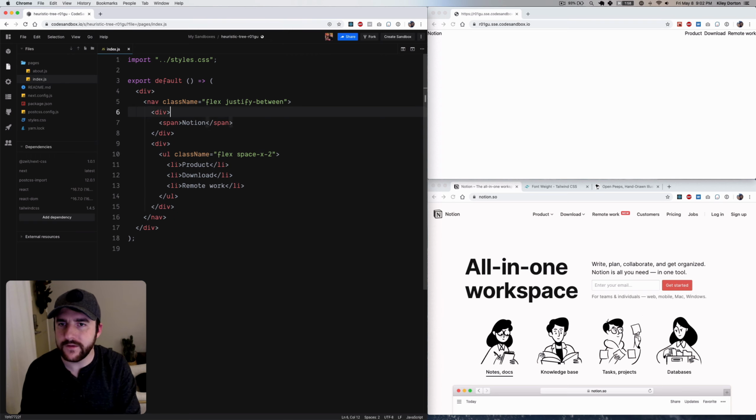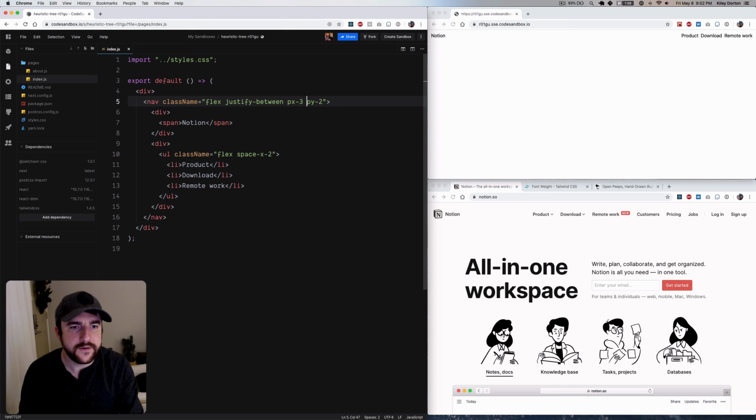Cool. And for the whole nav, let's give it just a little bit of padding. Let's say p-2 for the entire nav. Let's see how that looks. All right, it's starting to look good. Now let's actually do py-2, which is up and down, vertical, and then px-3, which is horizontal, so that we have just a little more spacing horizontally than we do vertically. Cool.